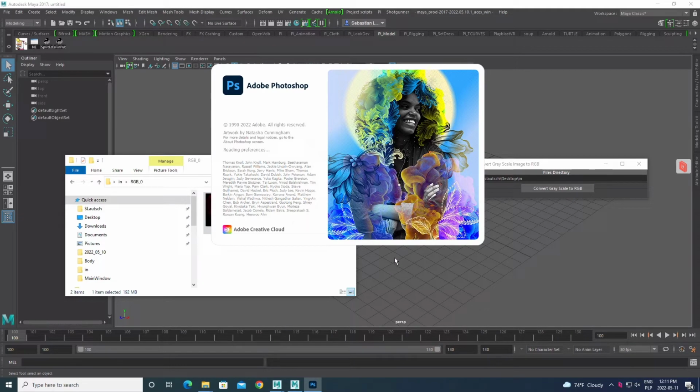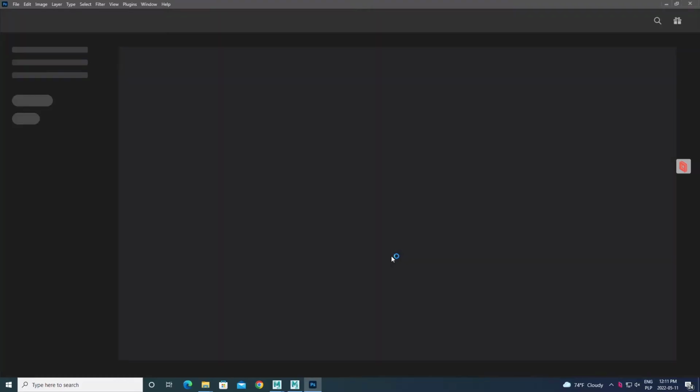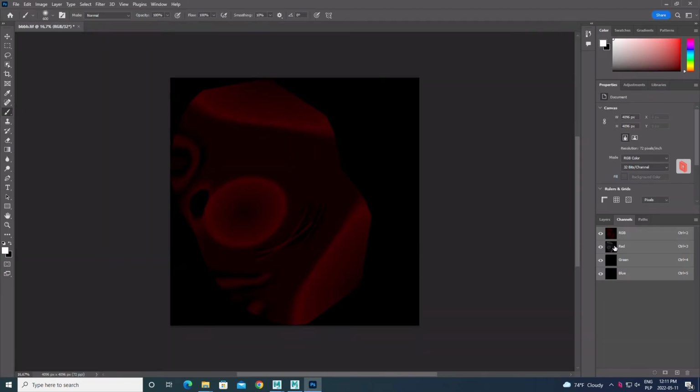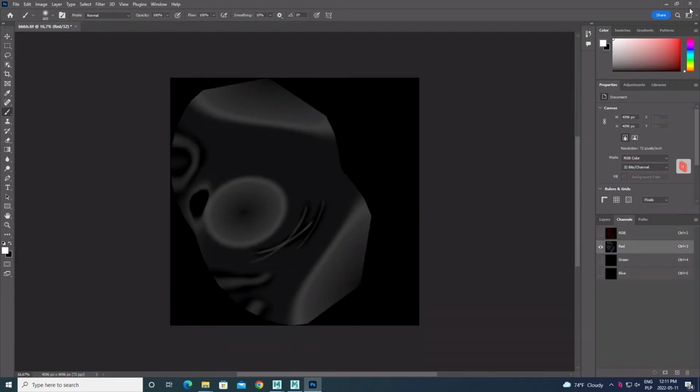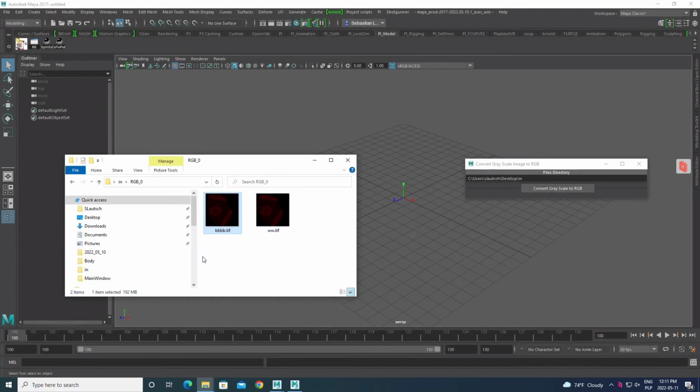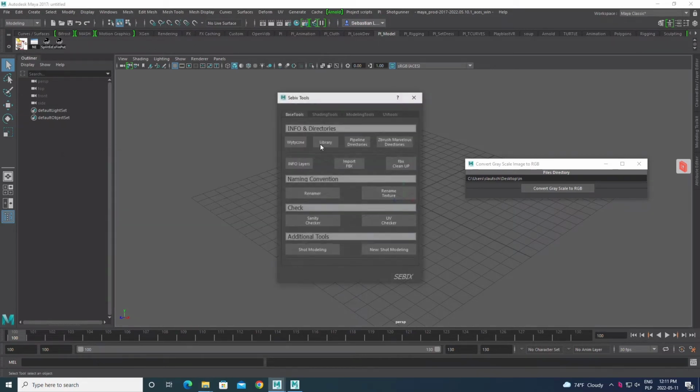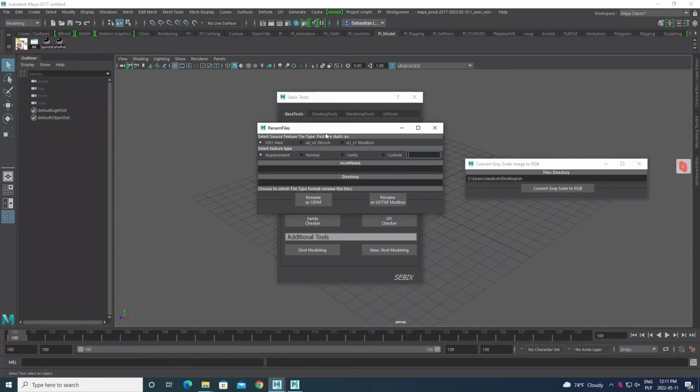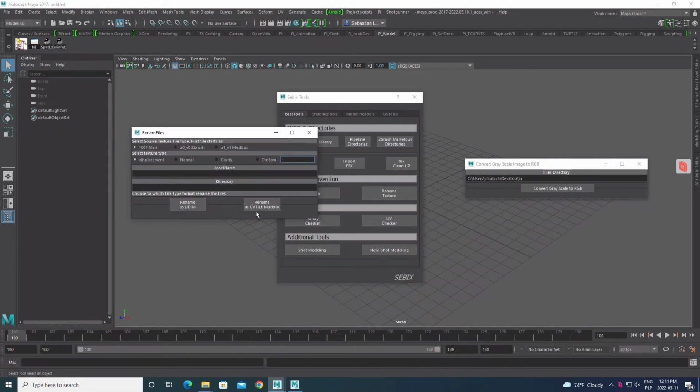Why I did it? Because sometimes we need to rebuild the displacement map in Mudbox, for example, because it tries UDIMs. If there was like a UDIMs, we will have to like rename it too, which I have a script here, so we can like select it's in UDIM and then get asset name, proper namings, directory, and just UV tile to rename as UV tile models, and we go from this to this one.